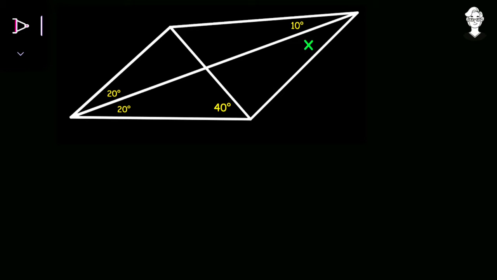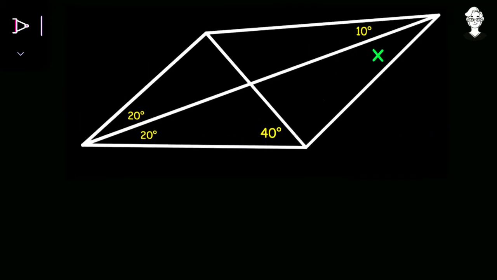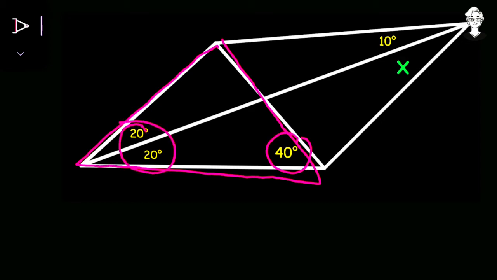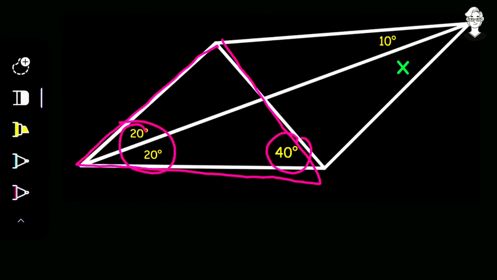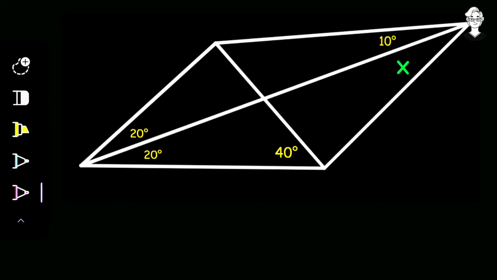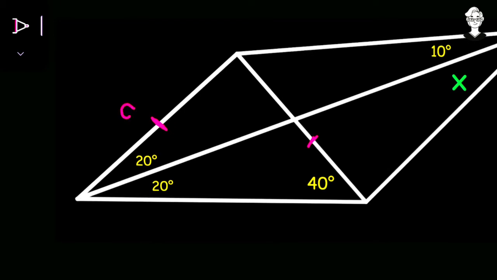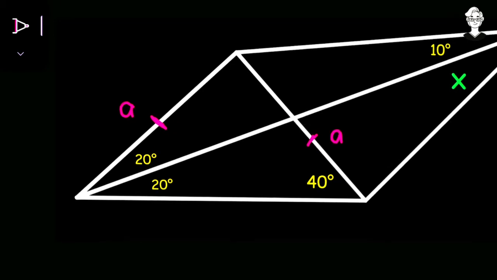So let us see a solution which is not very usual according to the geometrical method. I am going to use trigonometry. So first of all, let us have some data from this. In this triangle, I can observe one of the angles is 40 degree, the other is 20 degree plus 20 degree, and that's 40 degree. So in a triangle the base angles are the same, so the sides are equal. So this side is equal to this side, and let us name them A and A. It will be helpful later.